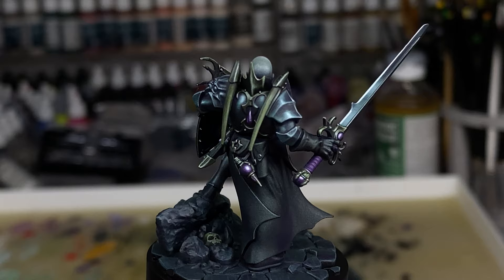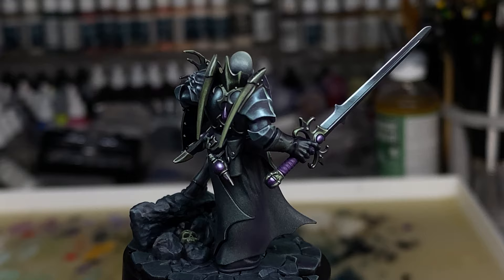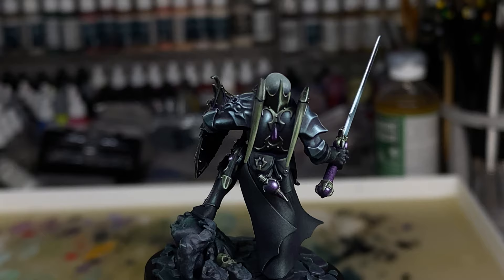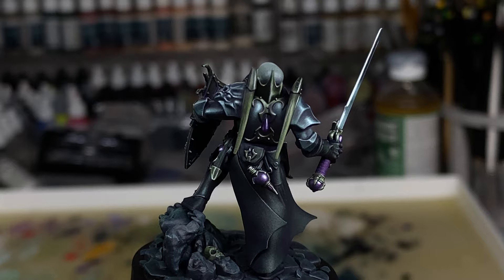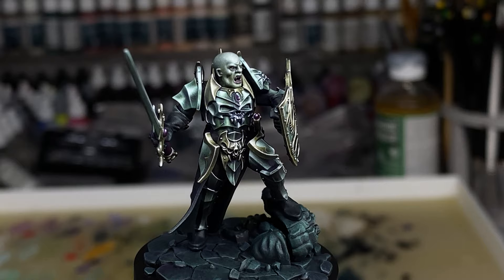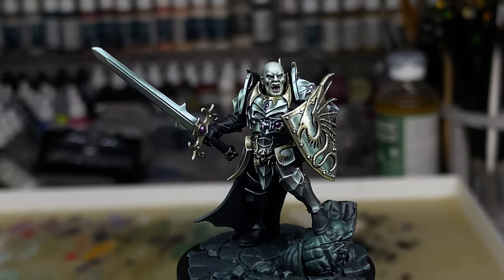I did the back last as well and I wanted to leave it fairly dark, and it is quite dark. It's easy using that cold back view that I do a lot — partly laziness, but also a chance to try some different colors on an area that doesn't matter as much to me about the finished result. I've actually learned a whole heap about non-metallic metals just from this back view. I was going to leave it less bright, but then I thought: stop it, this is the back — I'm going to try putting some near-white highlights on there. I reckon it looks good, and having all those dark areas with the bright is quite convincingly metal.